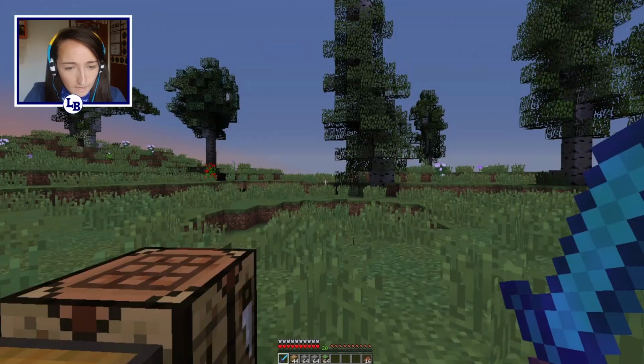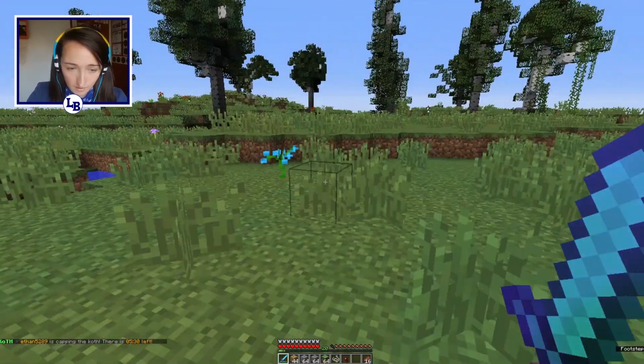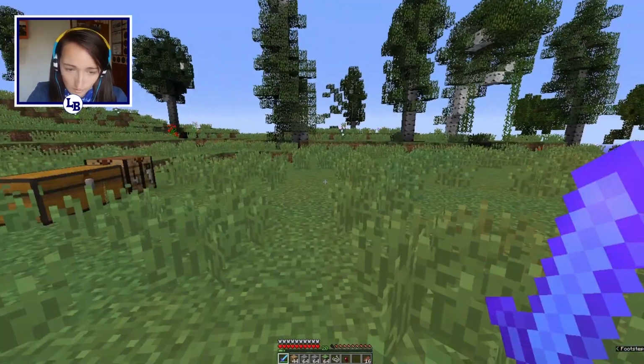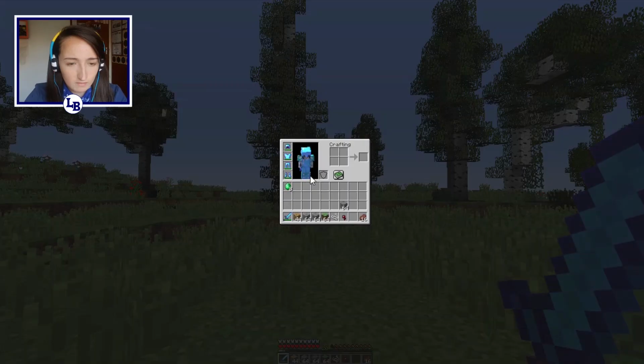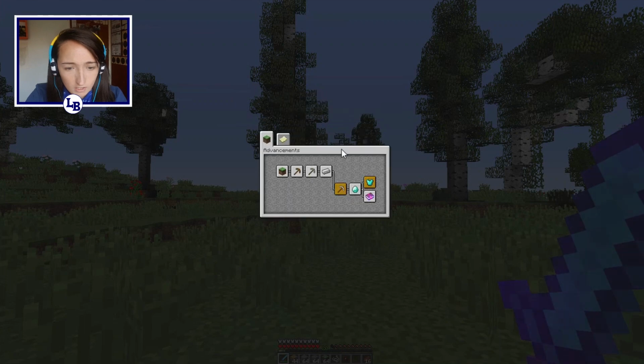Okay, I guess we get to survive now, don't we? So what we're going to do is I'm going to build a land house. We're going to build a little random house here, just a starter house to start off with. And we're going to do this like a normal survival series. So this is going to be pretty cool. I think you can do achievements in this. I'm not sure. How do you check achievements? I think you check advancements here.